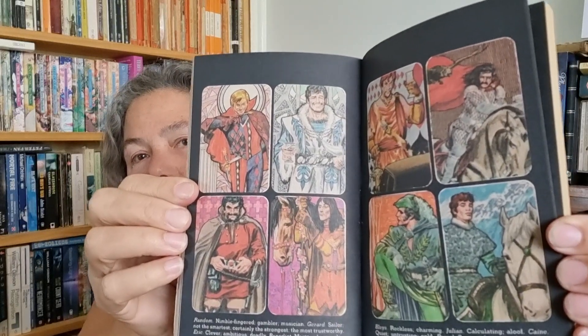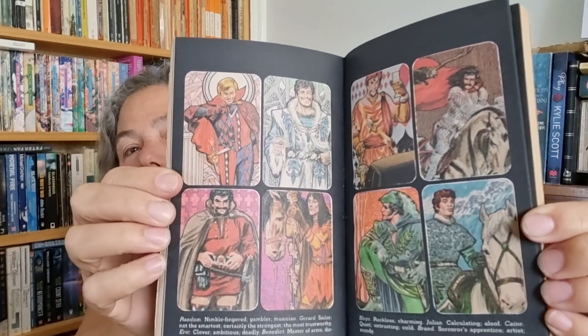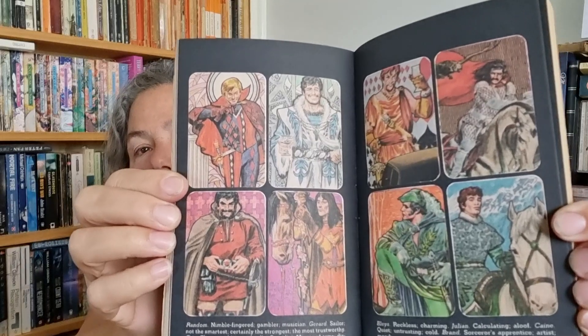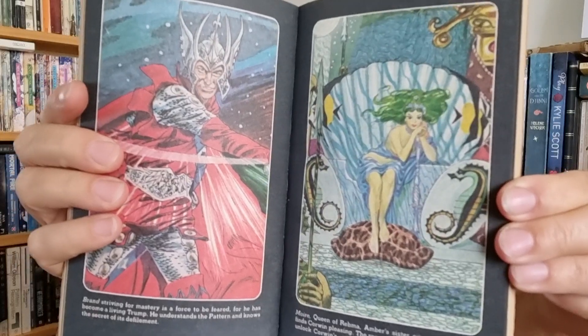This is an introduction to the Nine Princes in Amber section, where you've got Grey Morrow's version of the Tarot cards used by Prince Corwin to figure out who he was, and for all of the House of Amber to communicate and travel from place to place. I've got to say these aren't quite how I imagined them, but if you accept them as beautiful artwork in their own right, that Morrow and I imagined them differently is hardly surprising — gorgeous artwork.